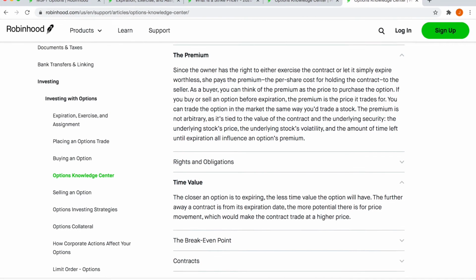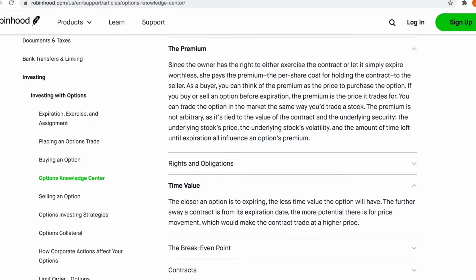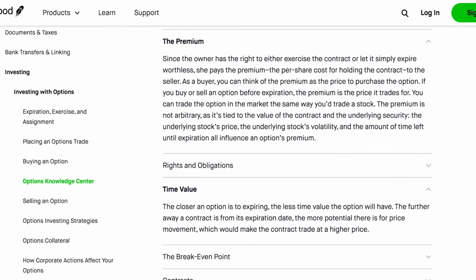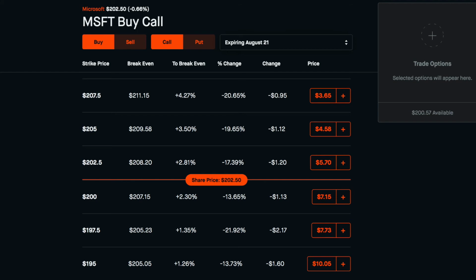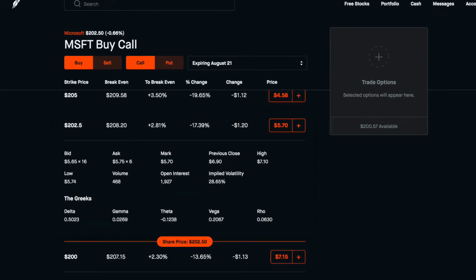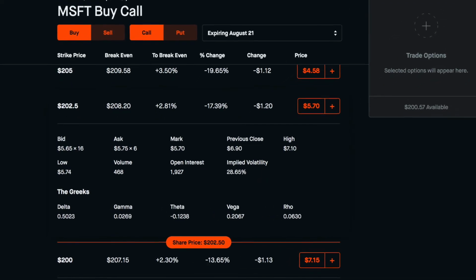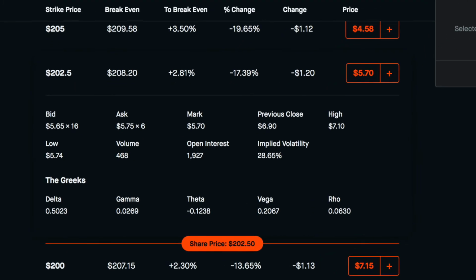Now, the way the option prices are determined, like I mentioned before, is if the options are in the money or out of the money, and how long until the contracts expire. In the money options are more expensive than out of the money options, and the further out till the expiration date, the more valuable the time premium is. I will be releasing content soon, digging deeper into factors that affect options prices like the Greeks or the information displayed in the stats area, which is a little more advanced than what is covered in this video.